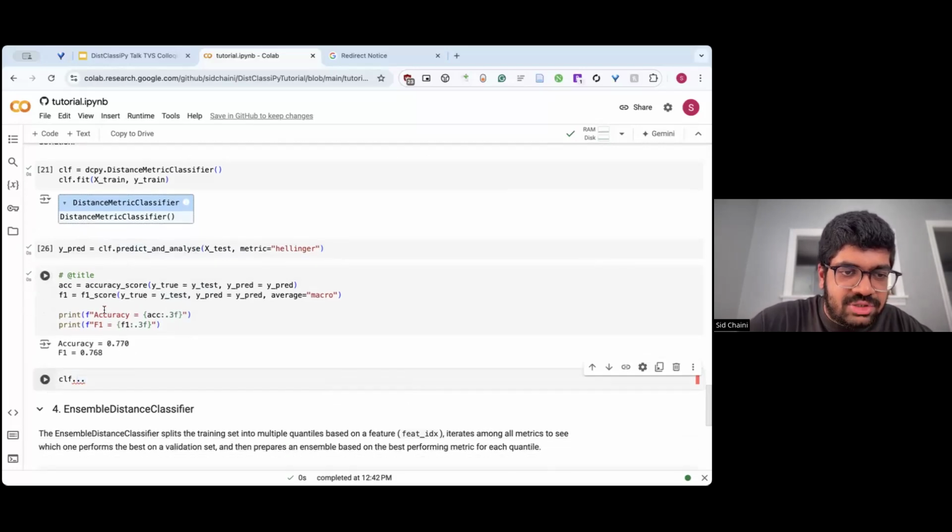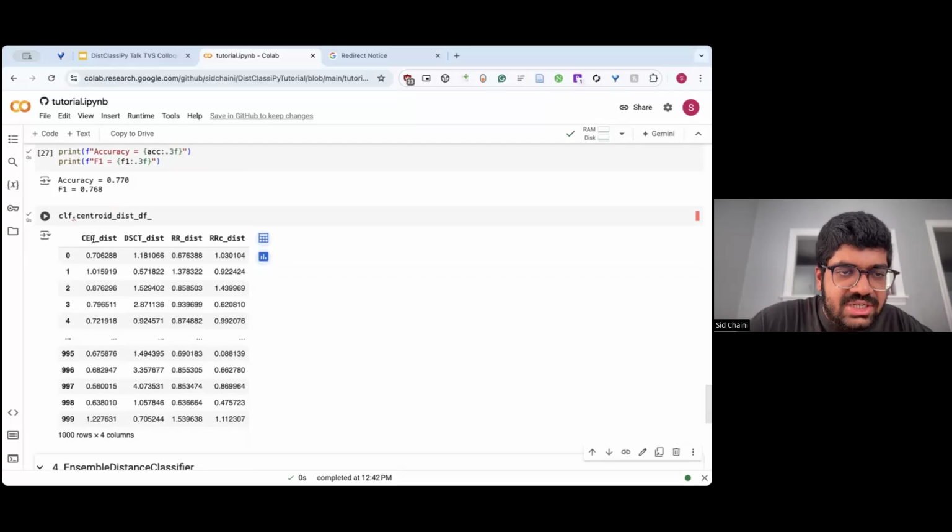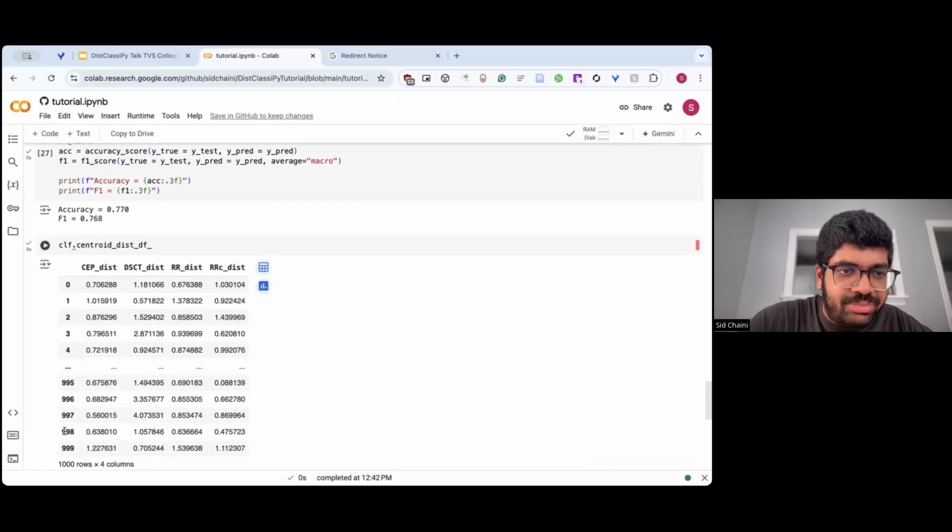This is the same score, but now my CLF has this data frame, and that tells me the distance of each of my test objects to each of the four classes' clusters.